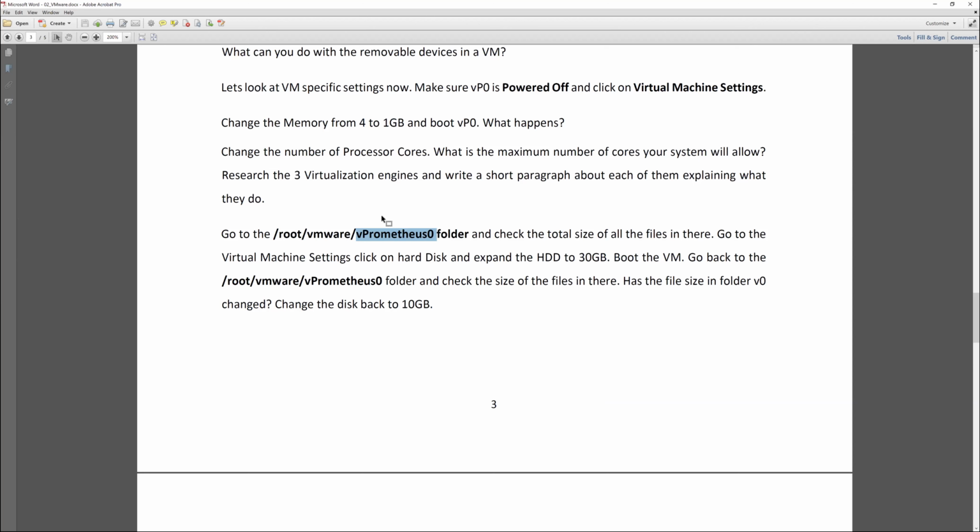This is not the end of the world in a normal everyday scenario. However, it will be the end of the world for virtual machine number 3 when we choose to do our custom networking, because we need to run a script that doesn't recognize spaces in file names. So because we have that script, you need to make sure that in your VMware folder, the virtual machine that you created is actually called vPrometheus 0 and not CentOS 7 whatever.